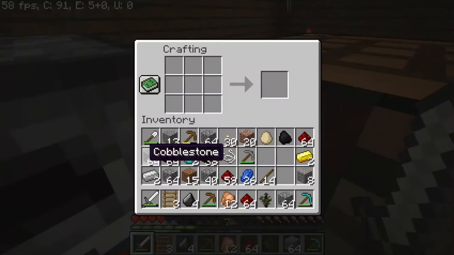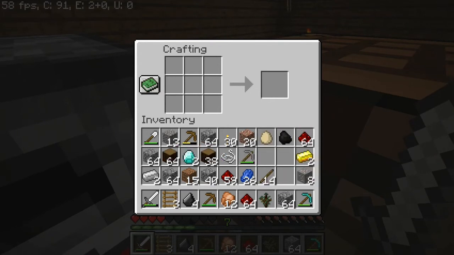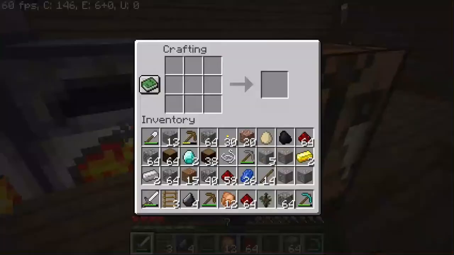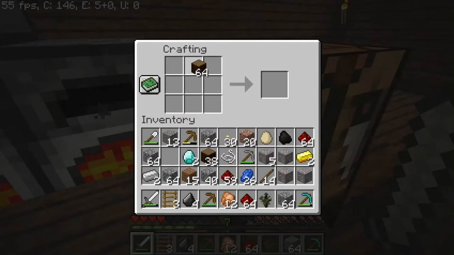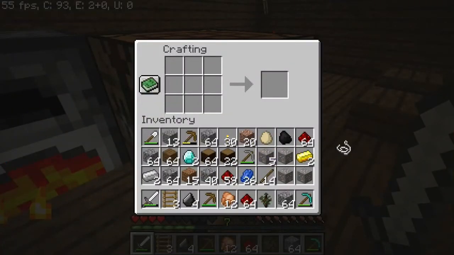Guys, so I have just gone and done a little bit of mining to gather up some resources. I think that we've got a reasonable amount of resources. At the start of the episode, we went and got plenty of wood, so hopefully we should be able to craft that into chests.